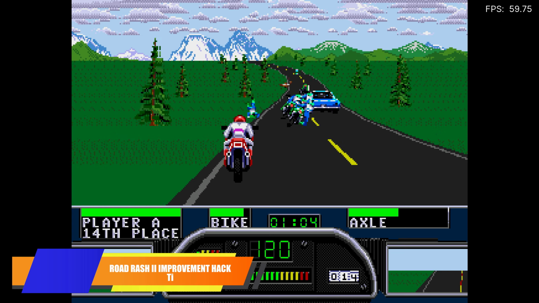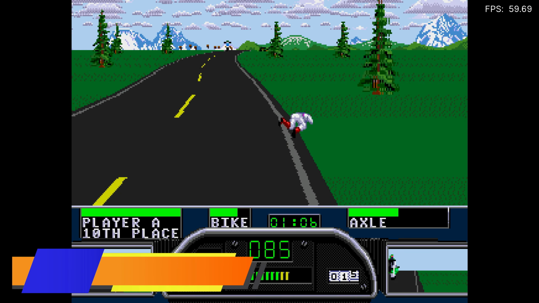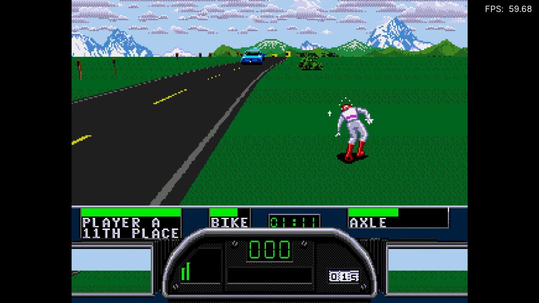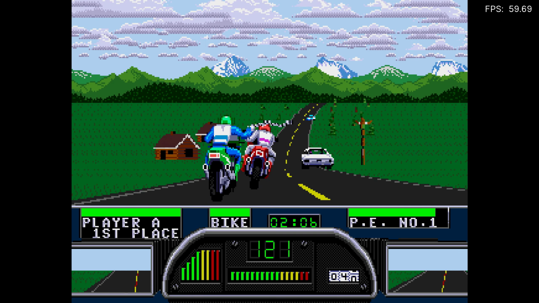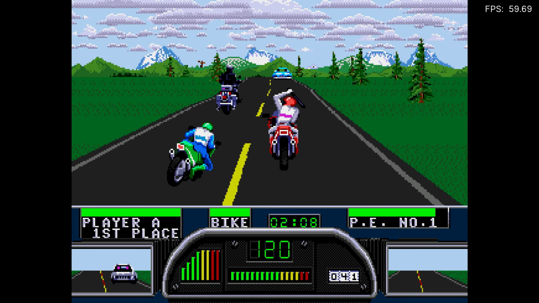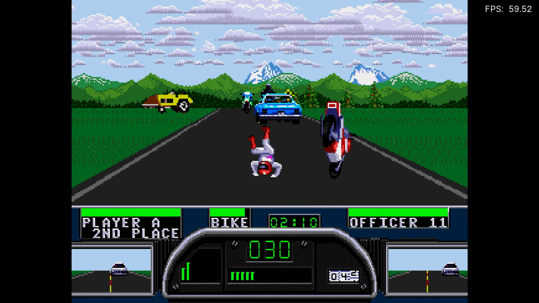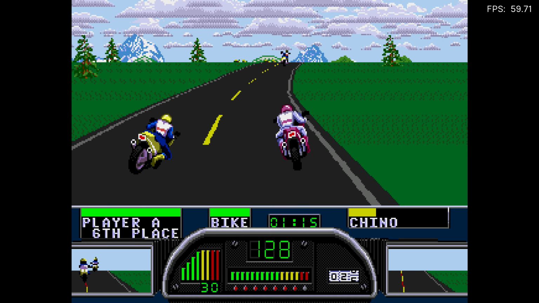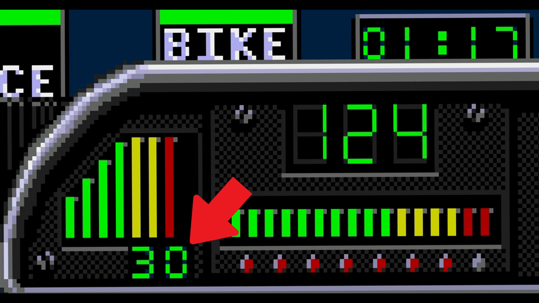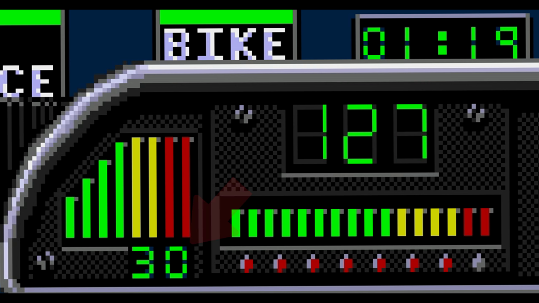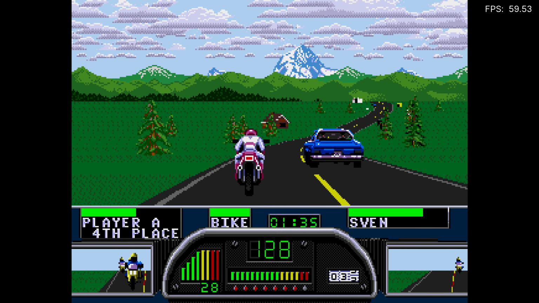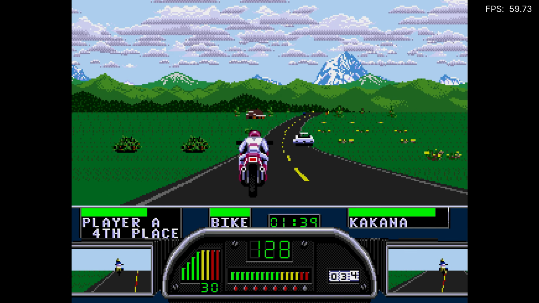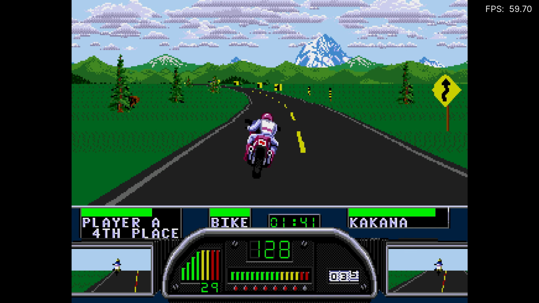Road Rash 2 is another favorite of mine for the Sega Genesis, but I have to be honest, it hasn't aged very well, and there is one reason for it: bad performance. A special hack has come to the rescue to help with improving the frame rate of this very beloved title, and I have to say it really has made the experience much better. The hack also provides a frame rate counter so you can actually see just how well things are running. I do suggest you take advantage of emulation on this one. I personally used RetroArch with the Genesis Plus GX core, which allowed me to overclock the emulated CPU.